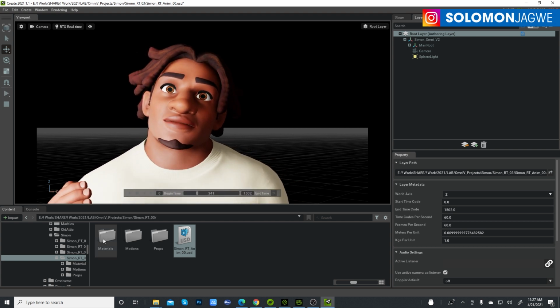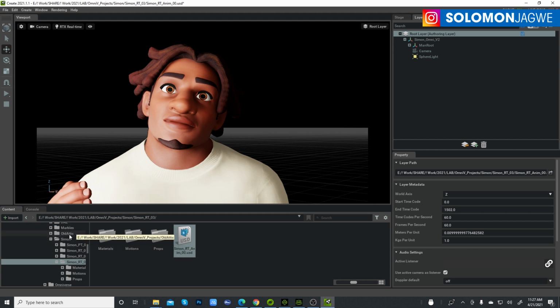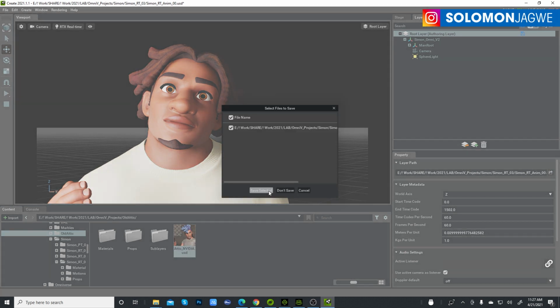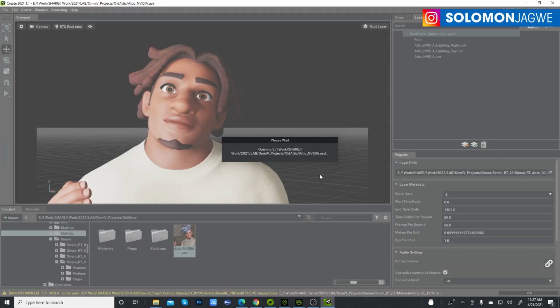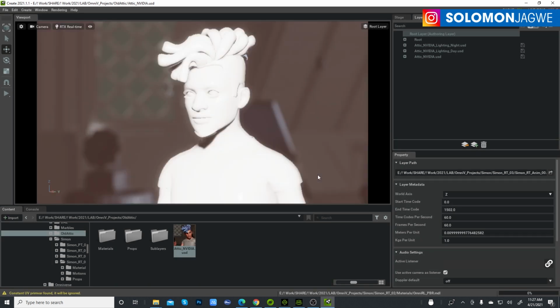And then there's also another file, Old Attic. This is another one that I tested. We won't save that one. With this one, I wanted to show a little bit of the depth of field, the look and feel of what it would actually look like if you wanted to render a final shot with depth of field enabled for the camera.